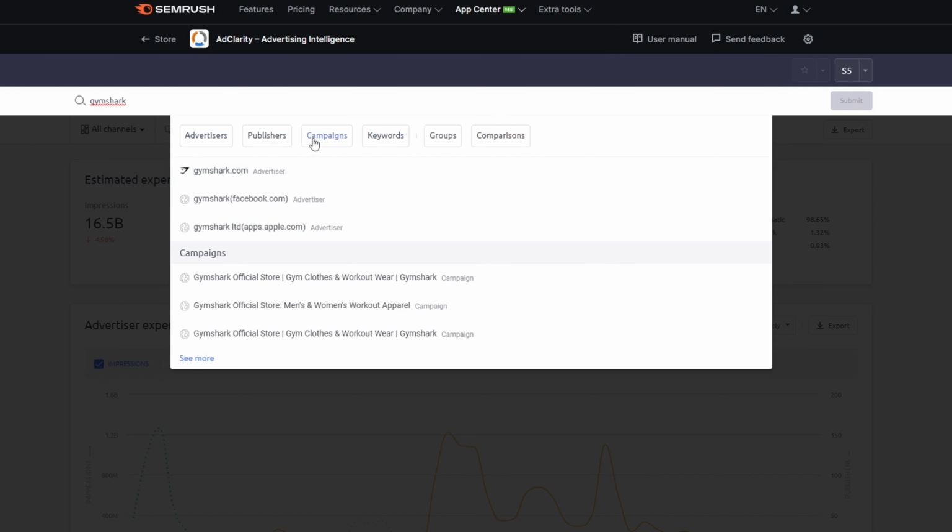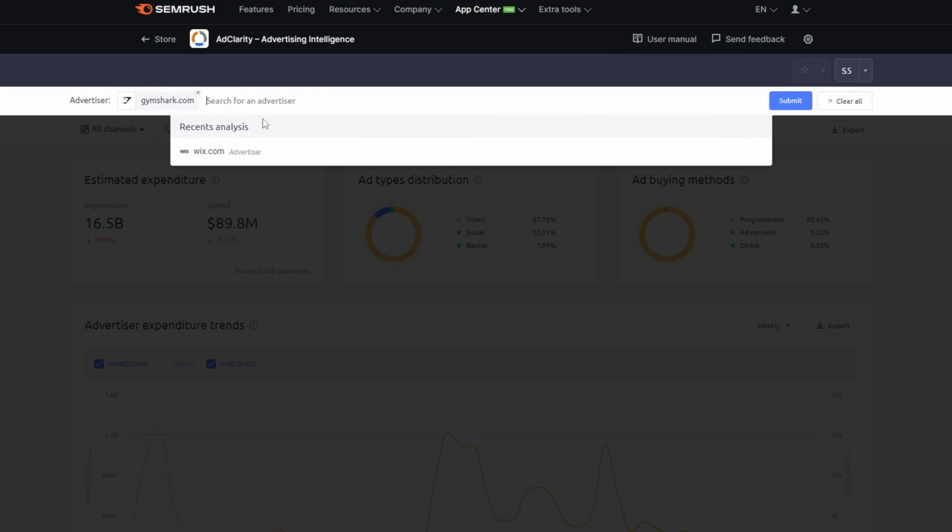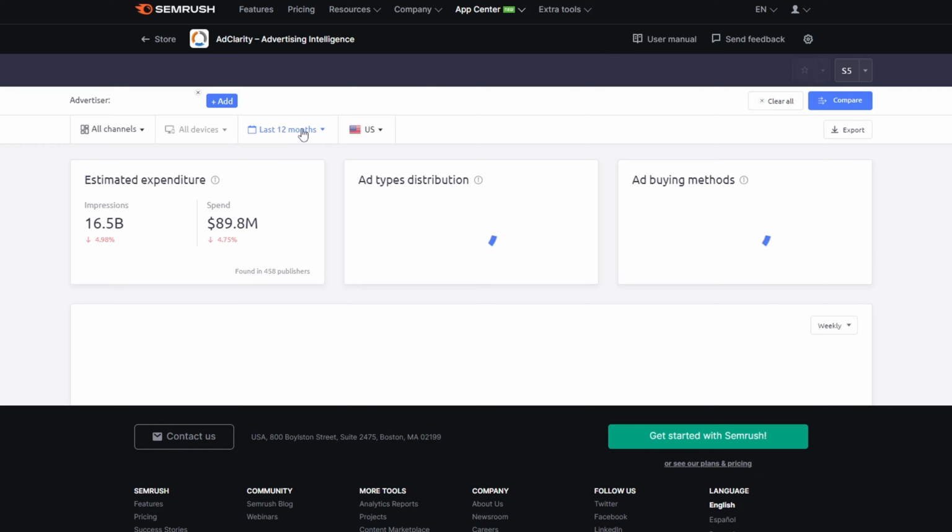You can also search by advertising and keywords and groups, and you can do comparisons. So there's a lot more to it as well. But we'll just start up very simply here, and make sure to remember that you have to look at your competitors. Don't look at what I'm looking at here, because it's not going to be relevant to you at all. Now, you can add more competitors in here as well, but I'm just going to start with Gymshark. I'm happy with that. So after I've selected Gymshark, I just go ahead and click submit.